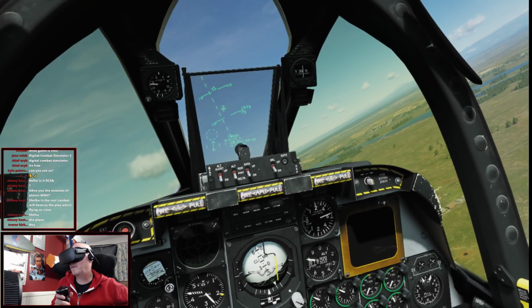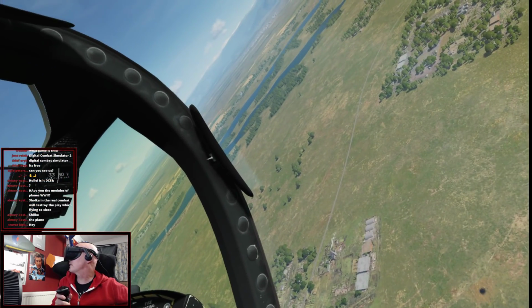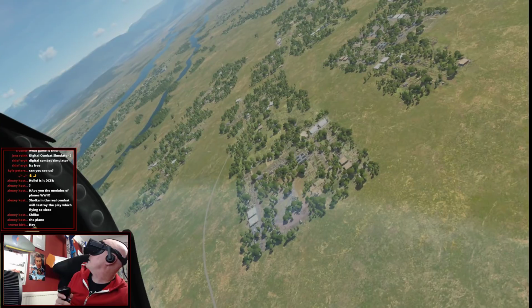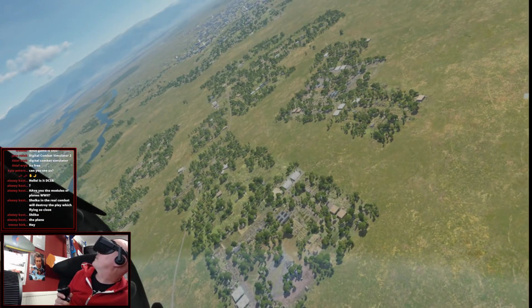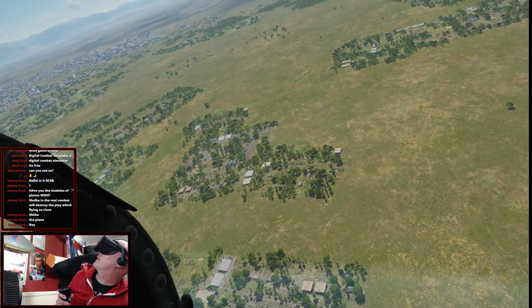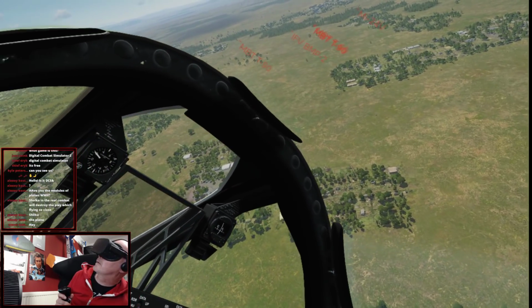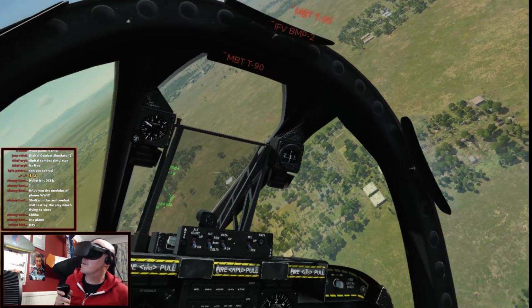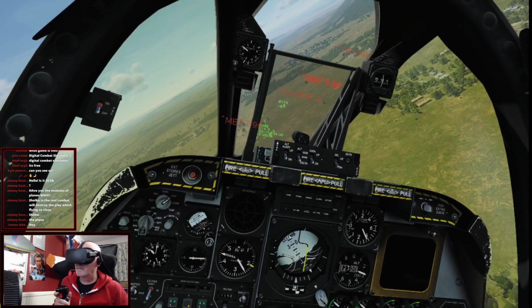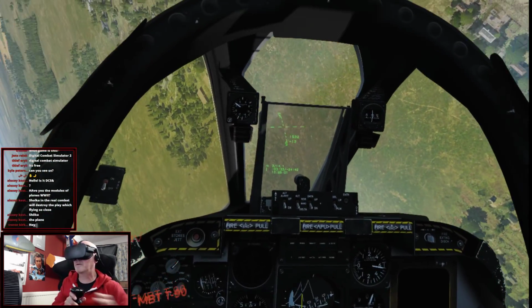Coming up on 1,500 feet, 240 knots, making the turn, and they're in that nice little group of trees, aren't they? Having a nice little tea party, and I'm about to ruin their day. So throttling up. Oh God.